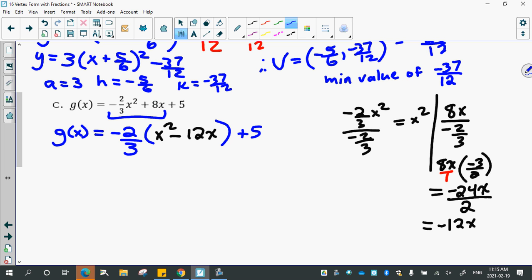Now see if you can do on your calculator 8 divided by negative 2/3 and see if it gives you negative 12. Then you just have to remember the x. You may be able to do that, 8 divided by negative 2/3 using the fraction button. Okay? Yep. Okay, remember, don't forget the x. That's one hazard of using the fraction button, but it's still okay to remember. Okay? Alright, so next time through, we're going to complete the square, and it's easier to complete because we don't have a fraction inside the bracket.